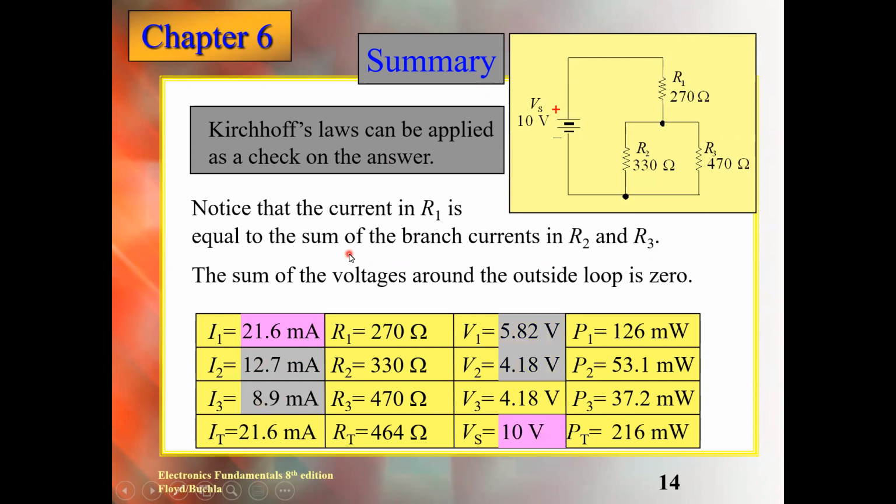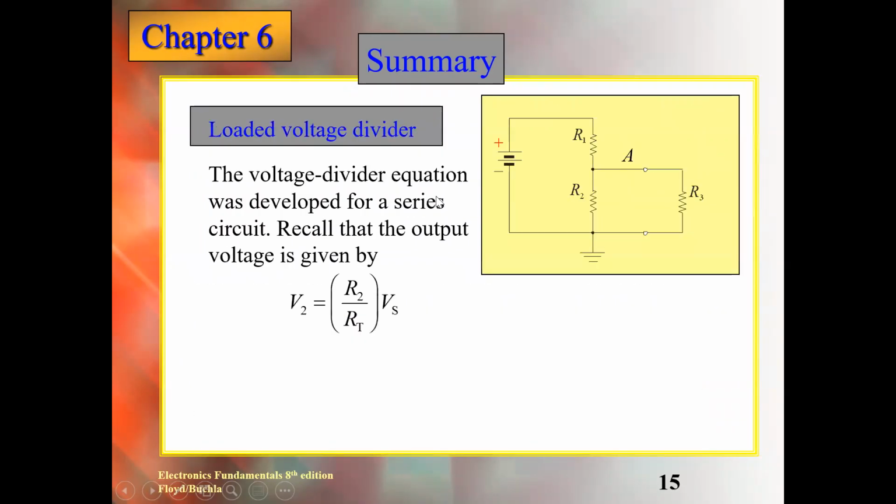Similarly, we can also apply KVL, Kirchhoff's voltage law. If you add the V1 and V2 voltage drops, following this path, as I mentioned earlier, that we can apply KVL to any path. If we go this way, and then down, then from here to here, okay, this is a complete path. We add V1 plus V2 and get 10 volts as a result. So this is about KVL and KCL, which is applicable there.